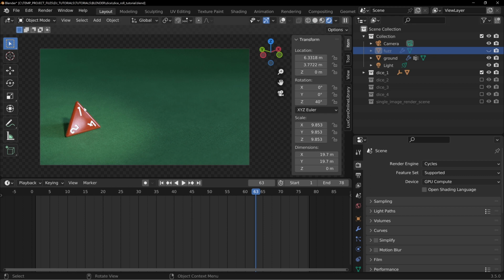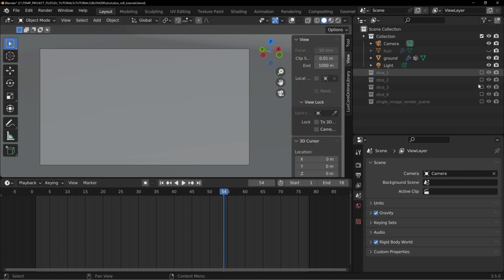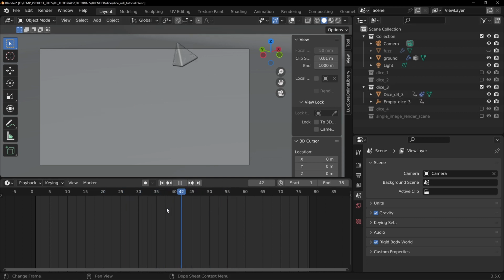So to make it a little bit more stable and to have this exact same camera in the same position, I used a different approach. If we take a look at it through the camera here, we can actually scrub through it, and you can see that it basically hits the board or the table and then bounces and then settles into that position perfectly in our camera view here. And if I turn on, let's say, dice 3, we have the exact same type of animation where it hits, it bounces, and then it goes into that position there. So really nice and simple, and no physics are required for this.